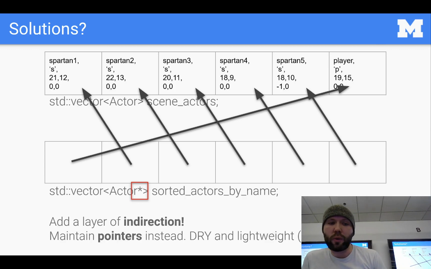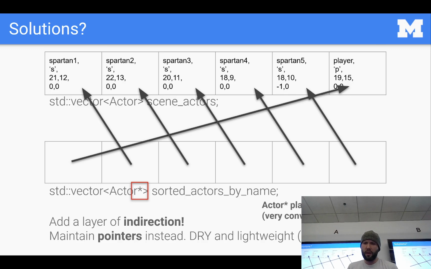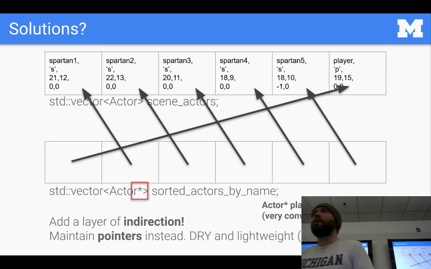You're adding a layer of indirection, and you're maintaining pointers instead of a copy of the original objects. This is DRY and somewhat lightweight. Pointers are fairly small. Potentially actors could be gigantic, but pointers to actors are usually going to be pretty darn small, and so that's helpful. One thing I did in my staff solution was that I really wanted a reference to the player for convenience.